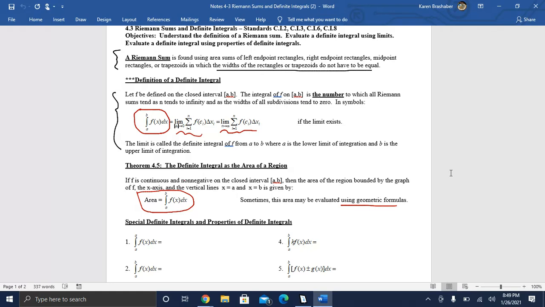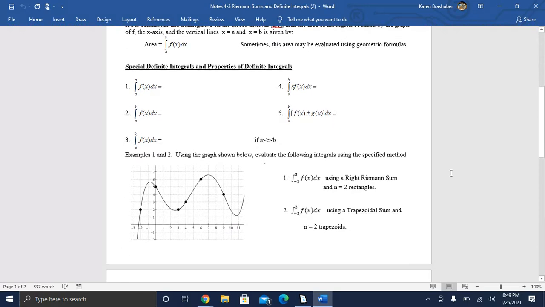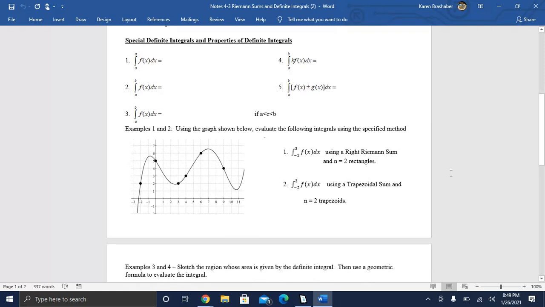So we're going to take a look at some properties of definite integrals, and then some examples of some Riemann sums, and then other calculations doing geometric formulas. So the first part of this, I will go through our definite integral properties. And the first one is, if you're integrating from A to A, hopefully that would make sense to you that there's actually no area being calculated. And so that would be 0. So if your upper and lower limits of integration are the same, then you have the value of 0.